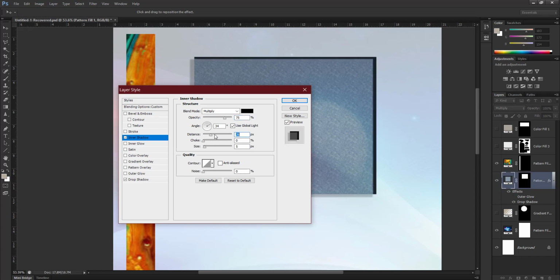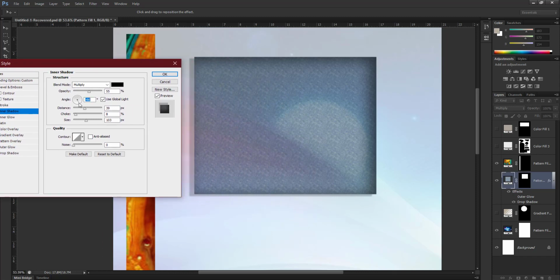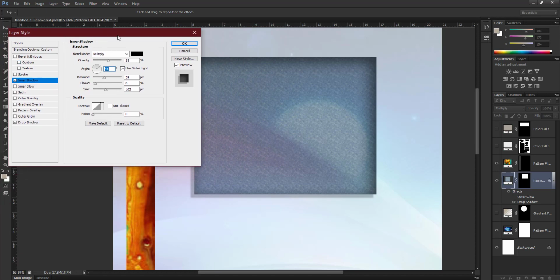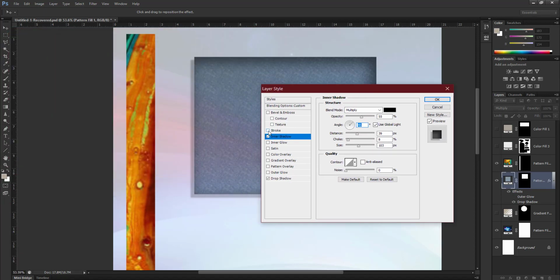There is distance, so again it's the same, how far the shadow is from the inside. There is an opacity over here, and again the same angle. One thing you notice is that as I'm changing the angle, both inner and outer shadow are changing, and this happens not only for this object, but for all of them. So I am going to show you right now, after I finish this one. And the last one which I really use is stroke.